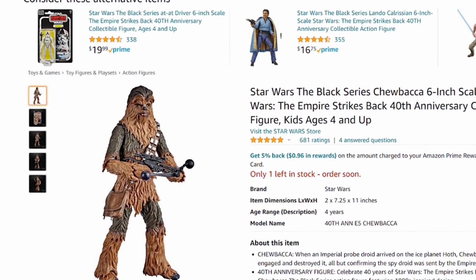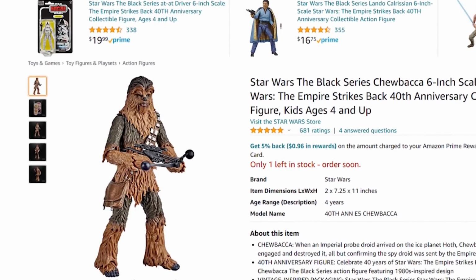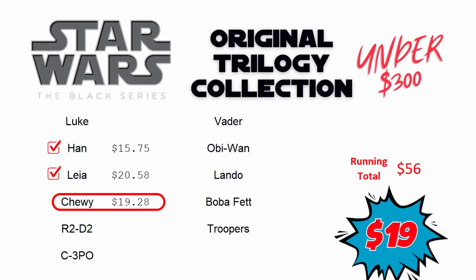Next up came Chewbacca. I knew I had to get Chewbacca because I figured we've got to have the big four at the very least, plus the droids. I really thought he was going to be a little bit more difficult, but I was lucky enough to find his 40th anniversary figure. Look at this, it's under $20. So Chewie, welcome to the shelf.